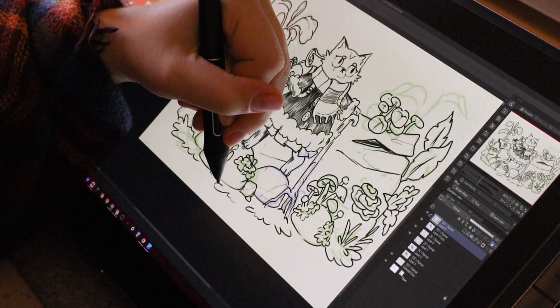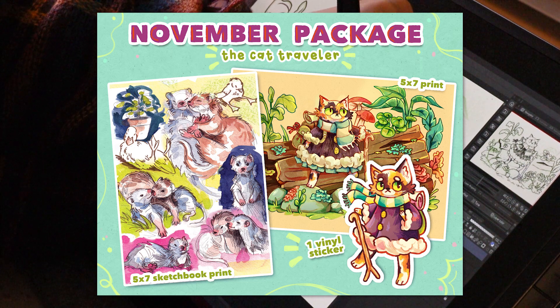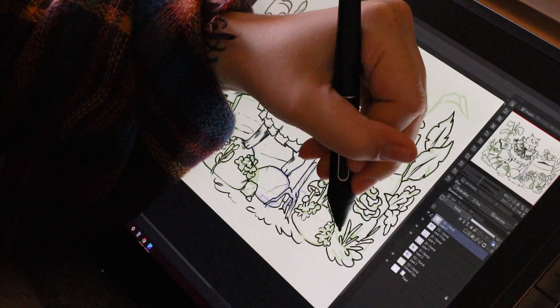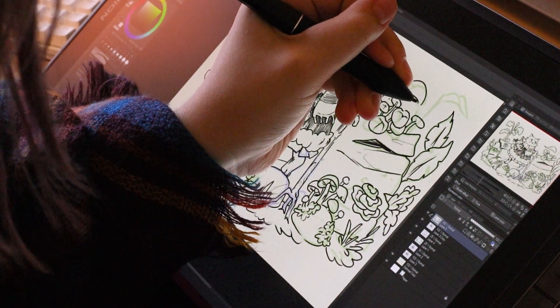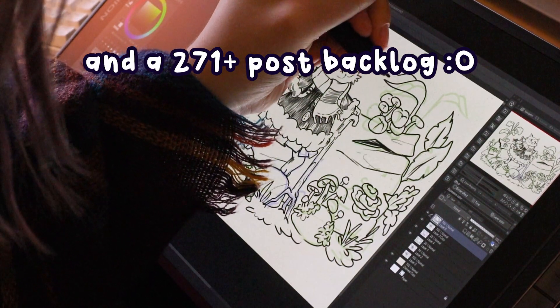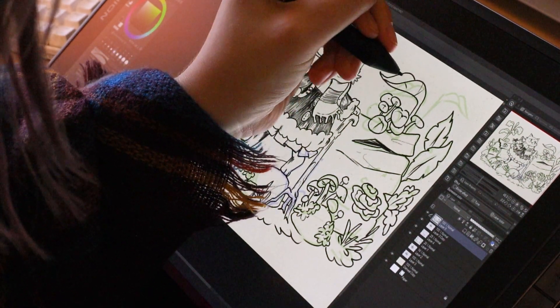You can actually get this print mailed to you. If you go to my Patreon, you get a sticker and a sketchbook page print — it's only $16 a month no matter where you live, and you can join and leave at any time. There are also other rewards: I post scans from my sketchbook with over 80 posts of images I don't share anywhere else. You only need the mid-tier at $5 to access those.